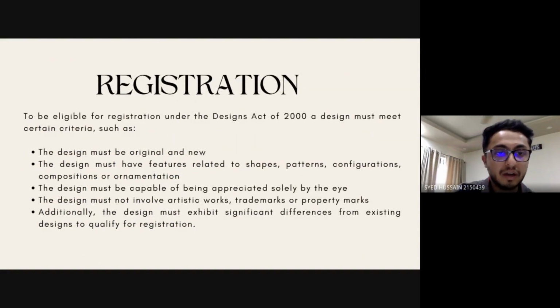To be eligible for registration under the Designs Act of 2000, a design must meet certain criteria. The design must be original and new. The design must have features related to shapes, patterns, configurations, compositions, or ornamentation. The design must be capable of being appreciated solely by the eye. The design must not involve artistic works, trademarks, or property marks. Additionally, the design must exhibit significant differences from existing designs to qualify for registration.